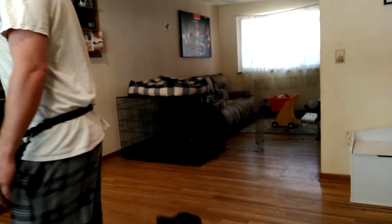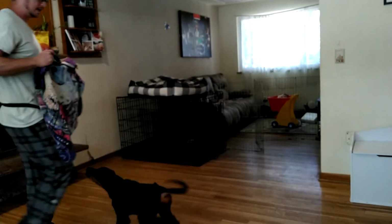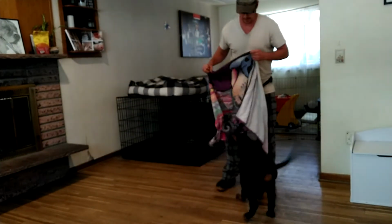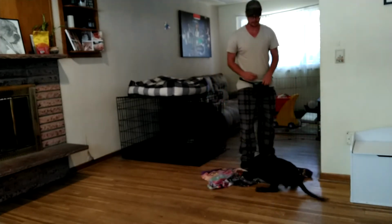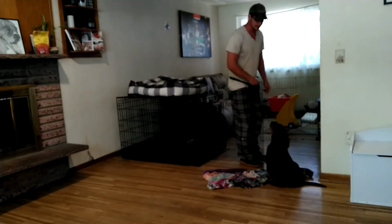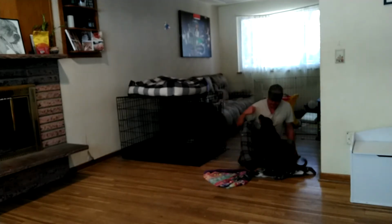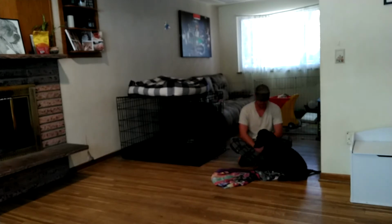So we're going to go over the skills that we have covered with Mr. Bosley. So this first exercise that we're going to go over is relax on a mat and space. We want Mr. Bosley to get used to being able to calm himself down and relax himself. You see he's pretty excited here and is able to put himself in a nice relaxed body posture.